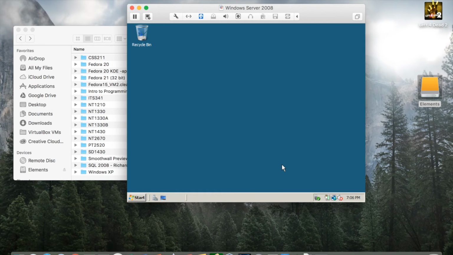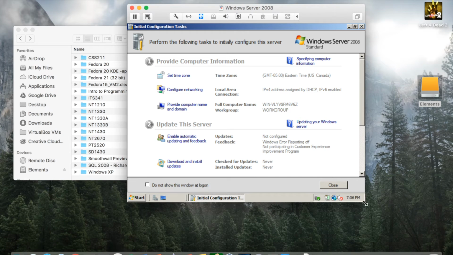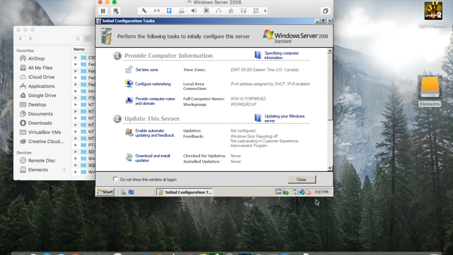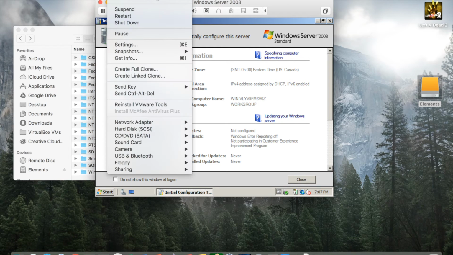Now I have installed in this machine the VMware tools that are a part of a virtual machine. It was automatically done fairly quickly from the automated process, but you always do have an option to do that.